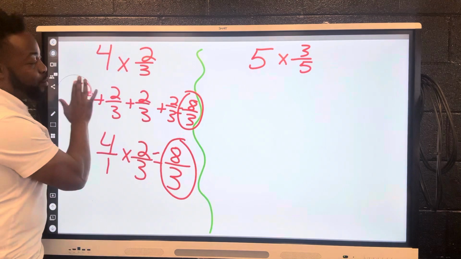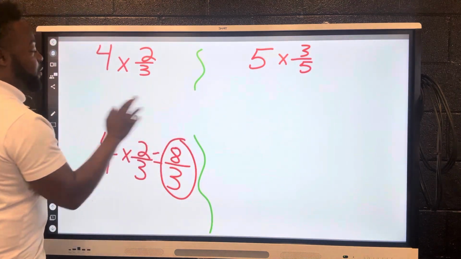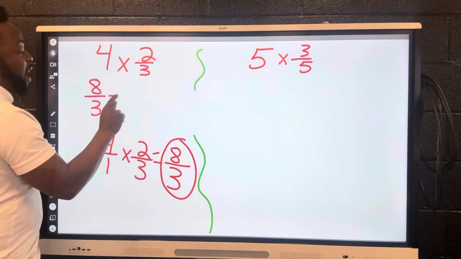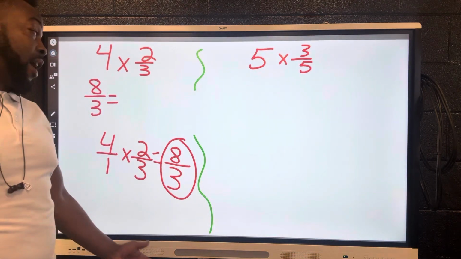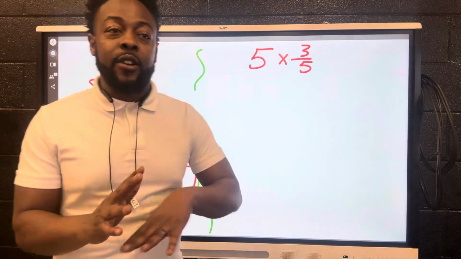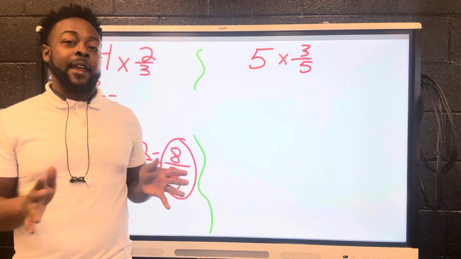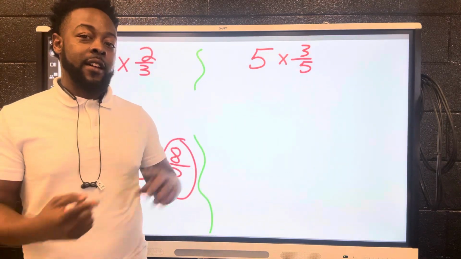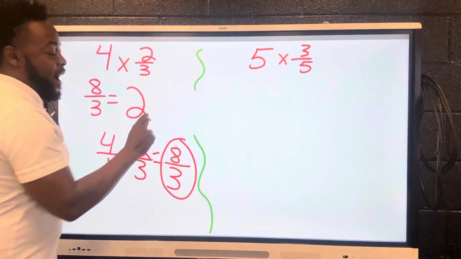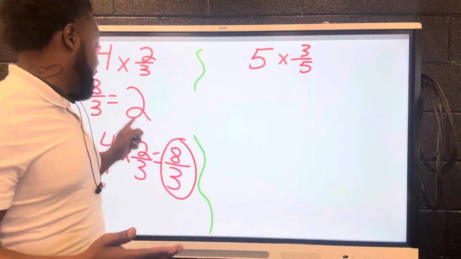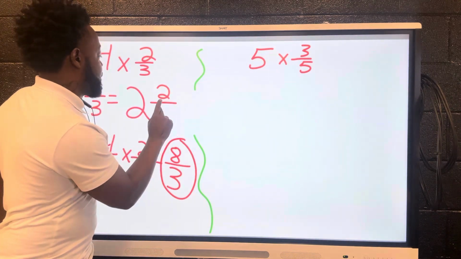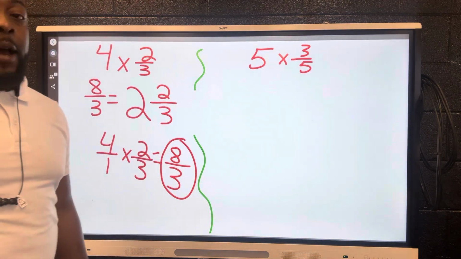Problem is, and I'm going to erase this top one, the problem is that 8/3 is an improper fraction. I need to make this a mixed number. So how can I do that? Well, I can do it two ways. First, I can just divide 8 by 3, meaning see how many times 3 can go into 8. 3, 6. So that's 2 wholes. And how much was left over? I stopped at 6 and I need to get to 8. So that's 7, 8. The leftover goes over the original denominator.